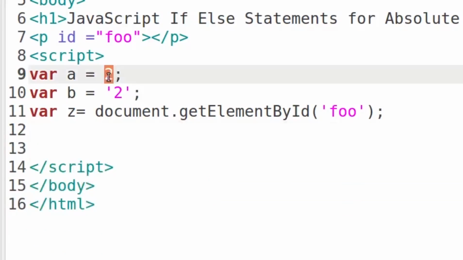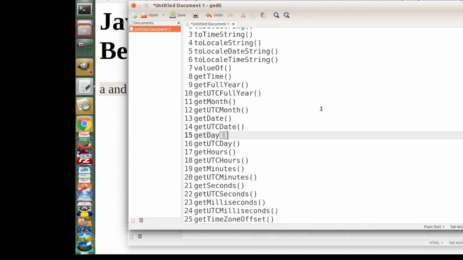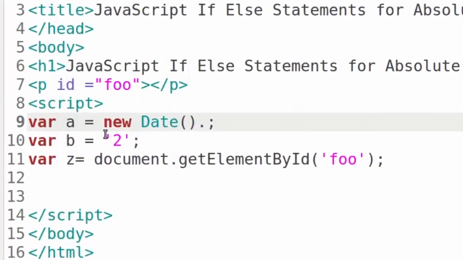And then var a, we're going to go in here and manipulate var a, and we're going to say new. And then the JavaScript function, it comes pre-programmed with this. And there's a lot of them that you can get. Let me show you. There's a lot of things that you can use. We're obviously not going to go over all of these, but I'm just going to give you an idea of what we can do with this. So var a is going to equal new Date, and then we say toLocaleDateString. Okay, just like that, and that is also a function that we'll be using.